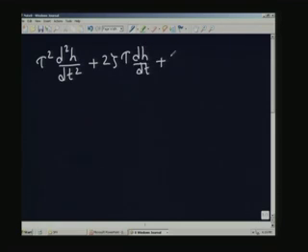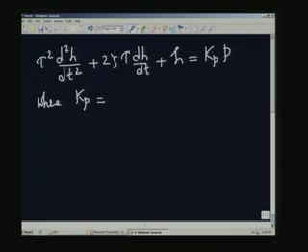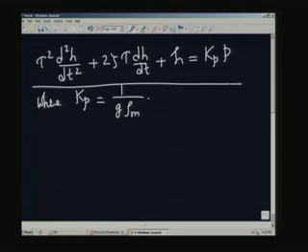So, if I introduce all these things into the equation governing the problem, I will get the following. L by G will be tau squared. I am going to remove that, and you see that finally the equation governing the problem is tau squared d squared h by dt squared plus 2 zeta tau dh by dt plus h is equal to P by rho g m. I will write it as k p multiplied by P, where k p is nothing but 1 over rho g m. So, this is the final form of the equation.